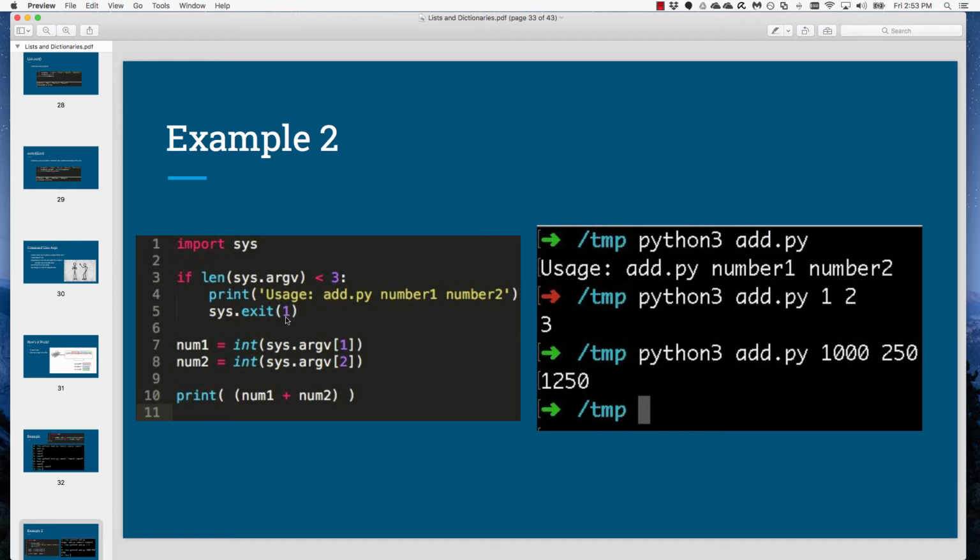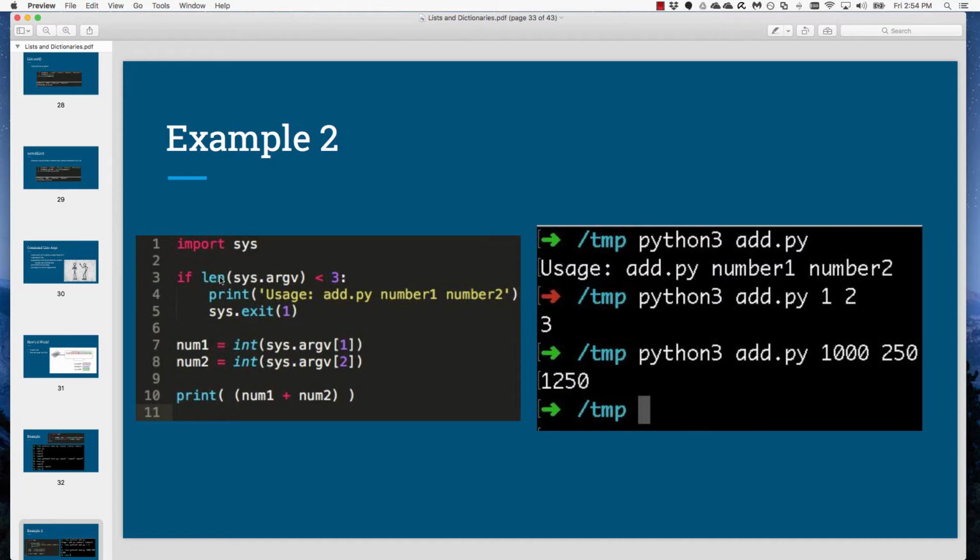Sys.exit can be called without a number being passed in. This number is called a return code. If a program exits successfully, the return code should be 0. But if any other number up to 255, so between 0 and 255, if any other number that's not 0 is returned, then that indicates that an error occurred. So that's the whole purpose of the sys.exit(1), and you can use this method to immediately stop your script and not move forward any further.